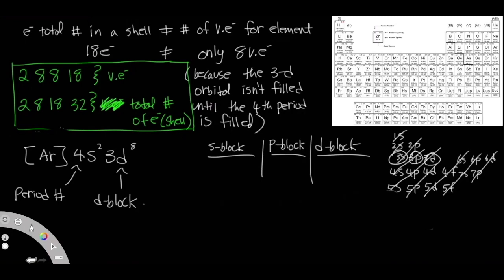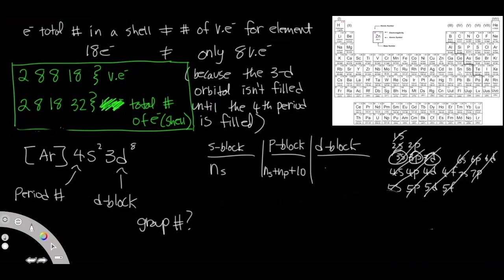It's that simple. However, it gets a little more complicated when we have to find the group number. How do we find that? There are formulas here. For the s block, it will just be ns, where n stands for the number of electrons in that particular block. Another formula is for the p block, and again, all of these should be memorized. It's ns plus np plus 10. ns is the number of electrons in the s block, np is the number in the p block, and you just add 10. That's always constant.